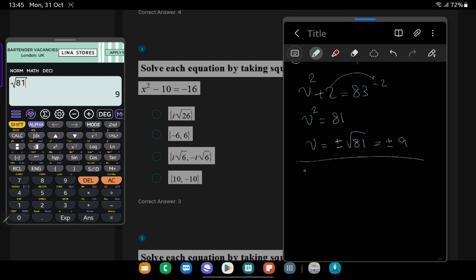Another example, x squared plus 10 equals 4, then you send the 10 to the right side, so it's 4 minus 10, the answer will be negative 6. Now take the square root, so x equals positive or negative square root of negative 6. You should understand that when you have a root of a negative number, this will be positive or negative i root 6. We said that the negative 1 inside the root, this negative sign, we can get it outside the square root as i. So the answer will be positive i root 6 and negative i root 6.